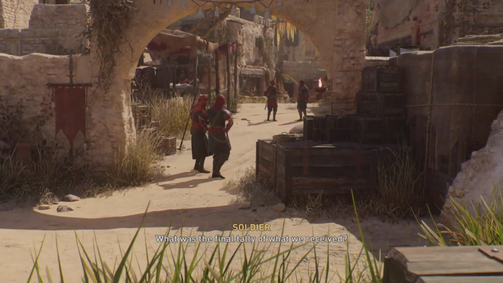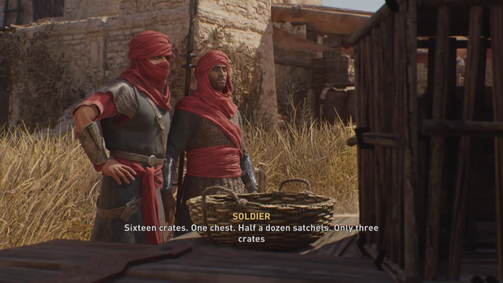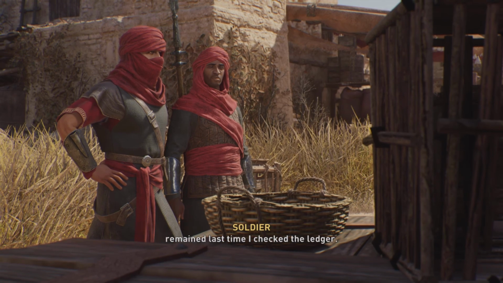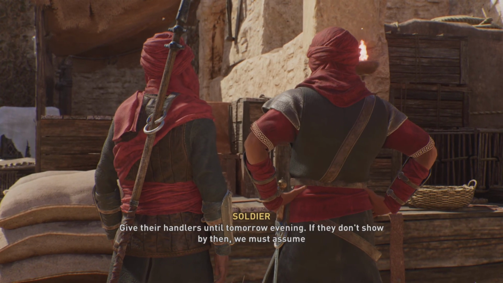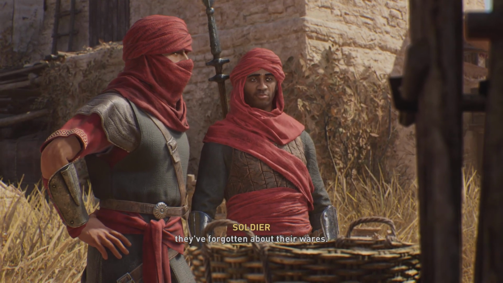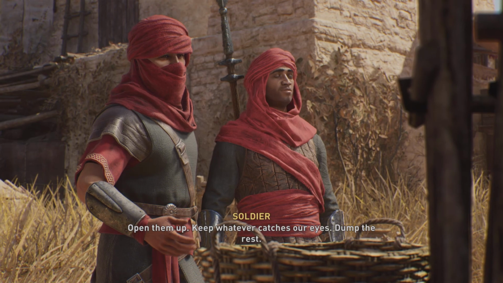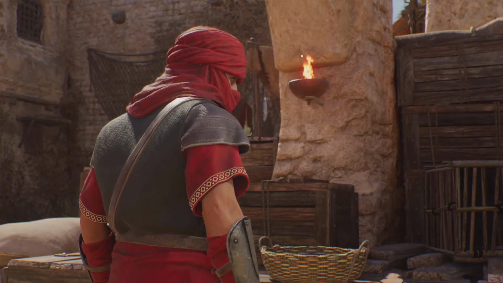What was the final tally of what we received? 16 crates. One chest, half a dozen satchels. Only 3 crates remain last time I checked the ledger. Give their handlers until tomorrow evening. If they don't show by then, we must assume they've forgotten about their wares. Open them up. Keep whatever catches our eye. Dump the rest. Wait here.